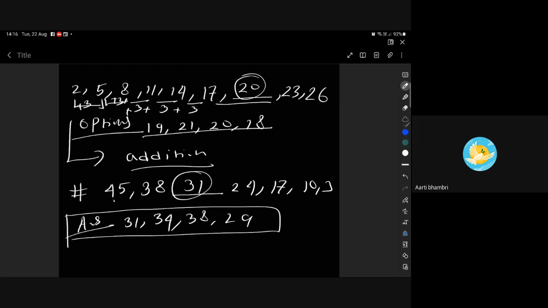45, see the difference. First, you try to find the difference. There are many things: addition, subtraction, multiplication, division. So one by one, you have to apply the rules. So here, if we apply the rules of addition, it is not applicable, because here it is decreasing. Numbers are in decreasing order. So if you find the difference 45 to 38, it will be minus 7. Then here also, if you consider minus 7, it will be 31. If you consider again minus 7, it will be 24. So matching, again minus 7, minus 7, minus 7.